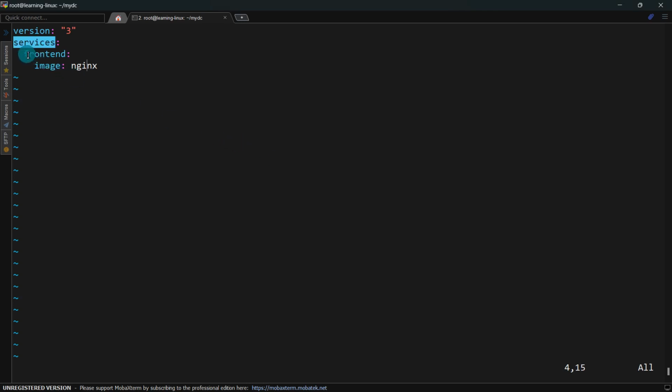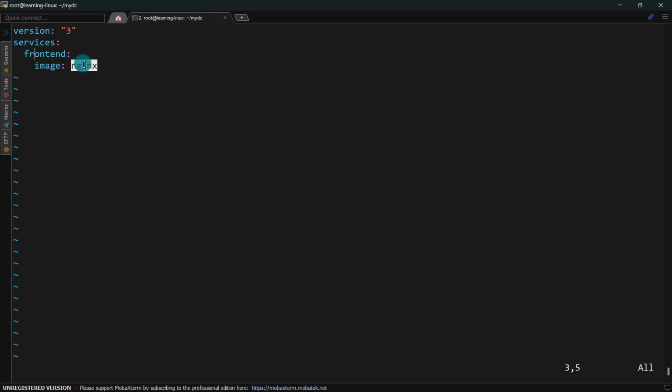And what will be the name of the service? This service name can be anything, it's up to you. Okay, so I'll just say that it is a front end service. The service name is user defined, whatever name you think of. And now we want to create a container with the help of this docker compose. So from which image do you want to create the container?